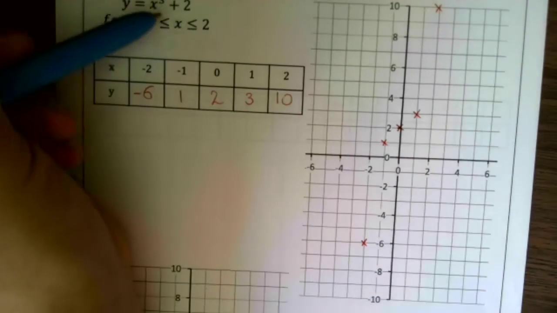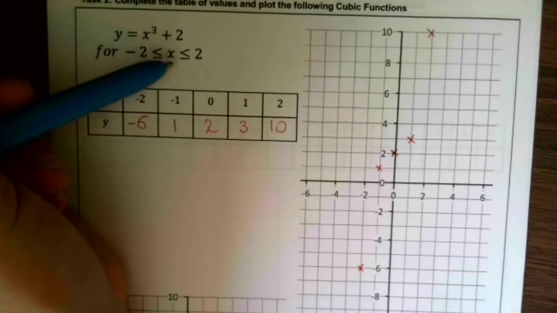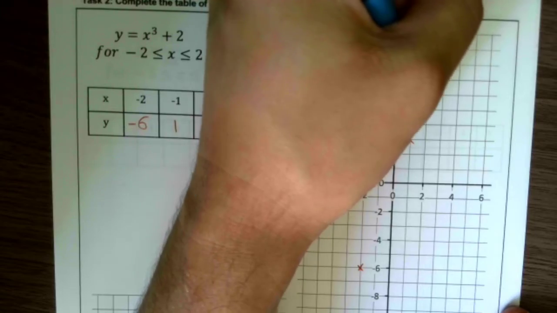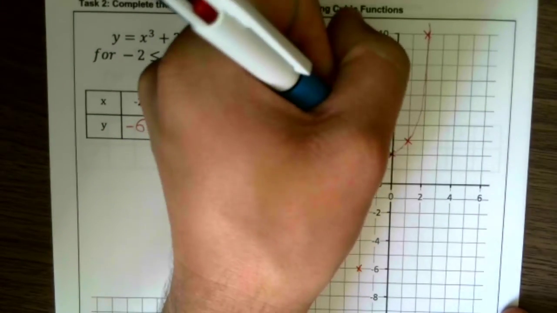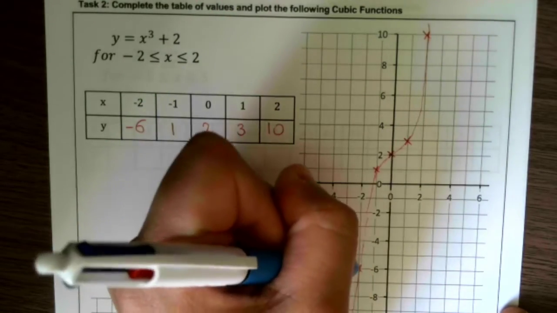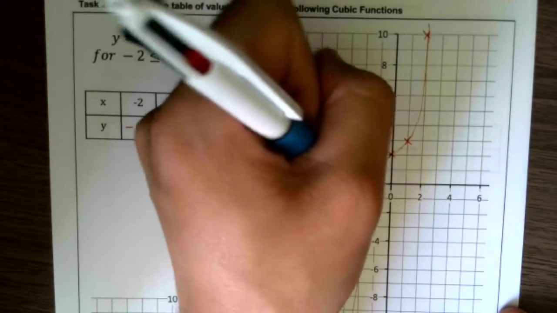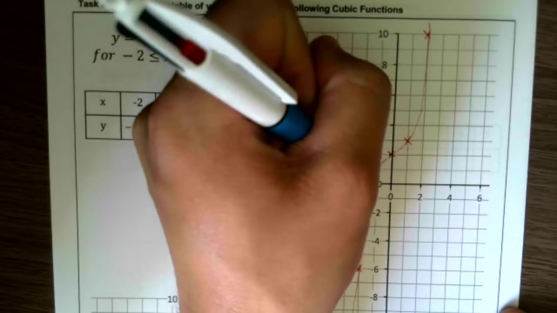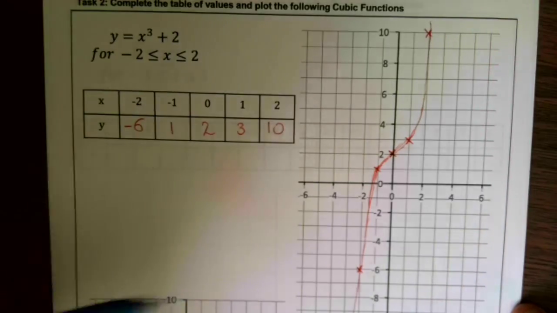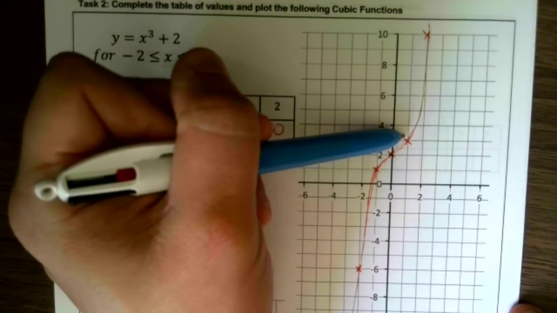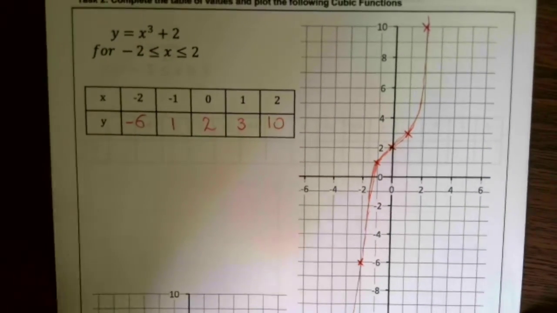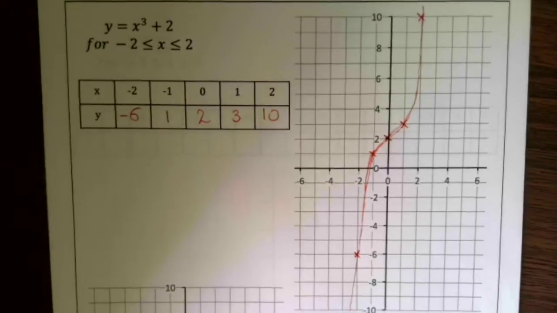Now, because there's no x squared term or x term, we can see here that this is a very faint cubic. You can see that those turning points are almost non-existent. So, something like that. Now, I'm not expecting 100% accuracy, but just try and get a relatively smooth curve going through those points. Now these turning points here will become more pronounced as we add x terms. If you have a look at the interactive slider that I've linked as well, that should help.